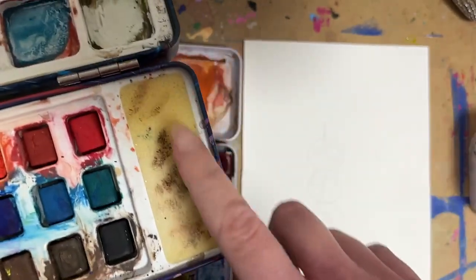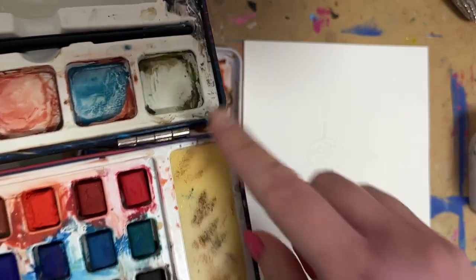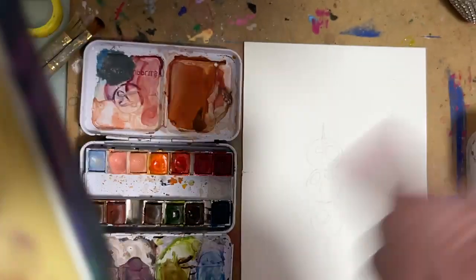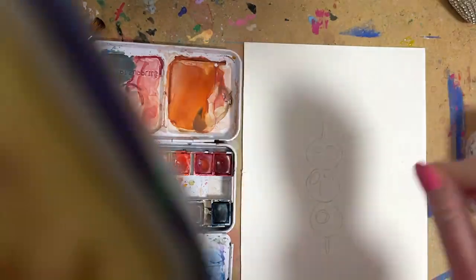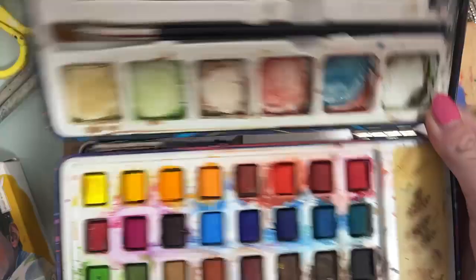If you're wondering what this is for, you tap your brush right here, and it absorbs the excess moisture, and you can completely remove it. It's removable from your palette, and you can use it to create different effects, to lift color, to create little clouds perhaps, or even correct mistakes. So this is a very nice and easy palette to use.